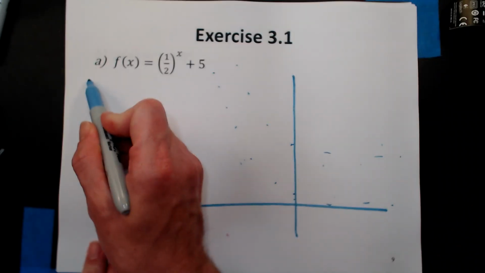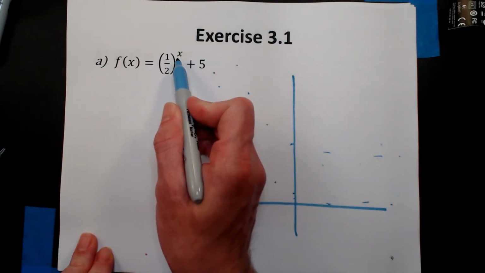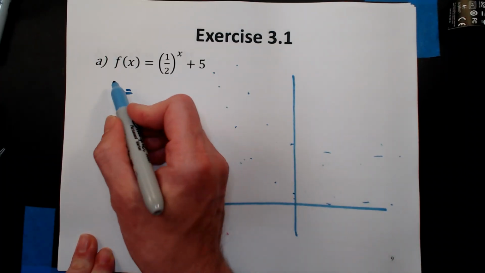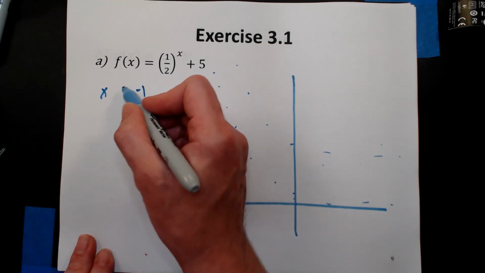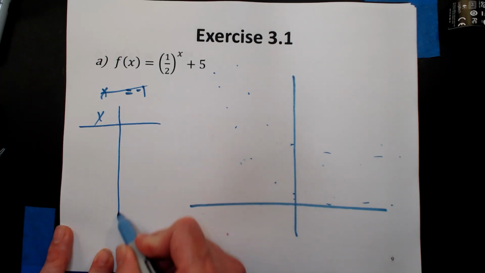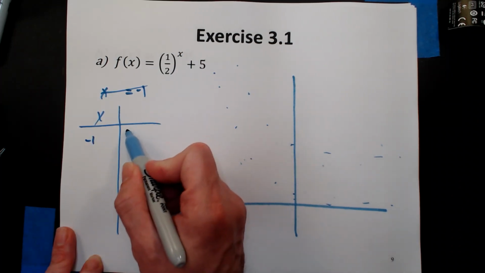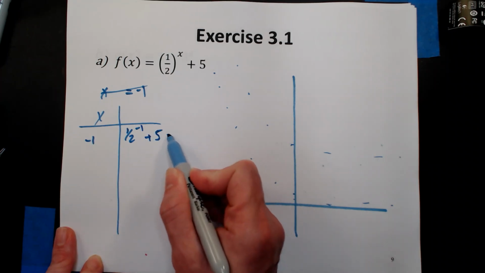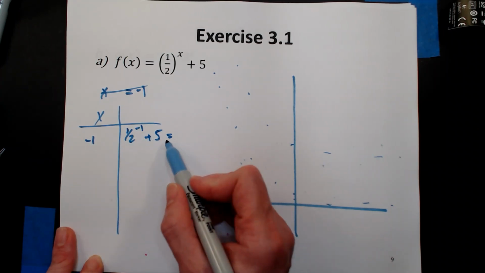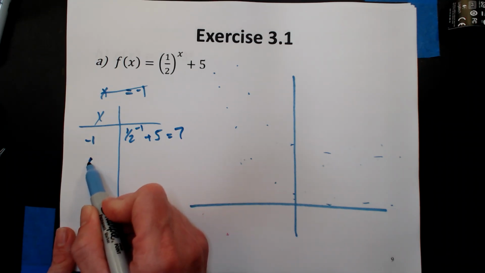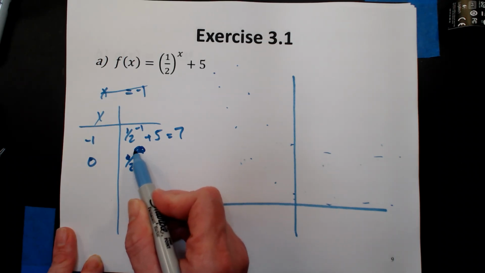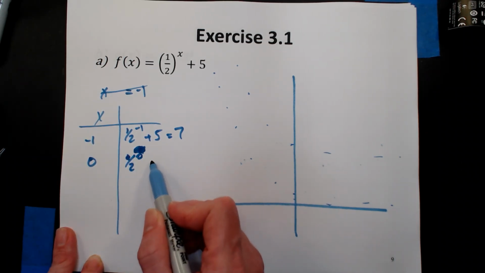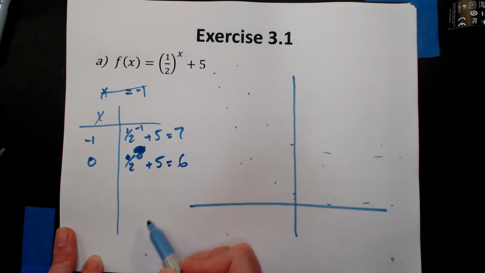But I tell students usually what's easier is to try to make this a nice number to graph and then graph it that way. Because Hawks will often have you compare graphs. So if you pick nice x values, like if I pick x equals -1, well, let me actually make an xy table for that. If I pick a nice value like x equals -1, then this becomes 1/2 to the negative first power plus 5. So that's going to give you 2 plus 5, which is 7. And then you can always plug in 0 because it's going to give you 1 back out, 1/2 to the 0 power. And plus 5 is just going to give you 6 back out. And so you get two nice numbers. You can kind of see what your graph's doing.